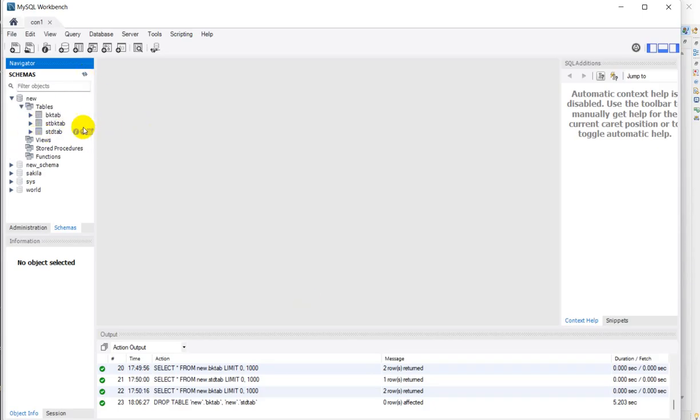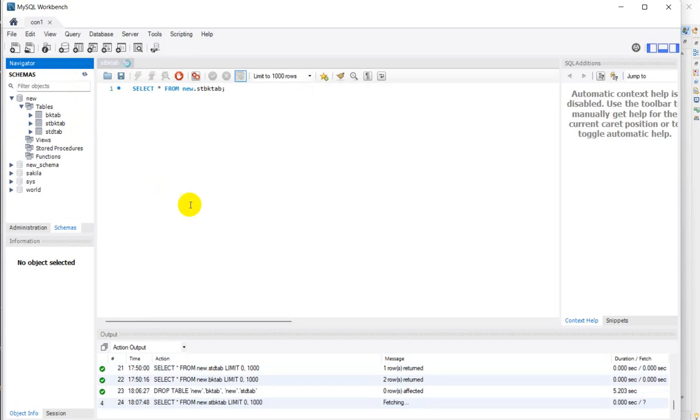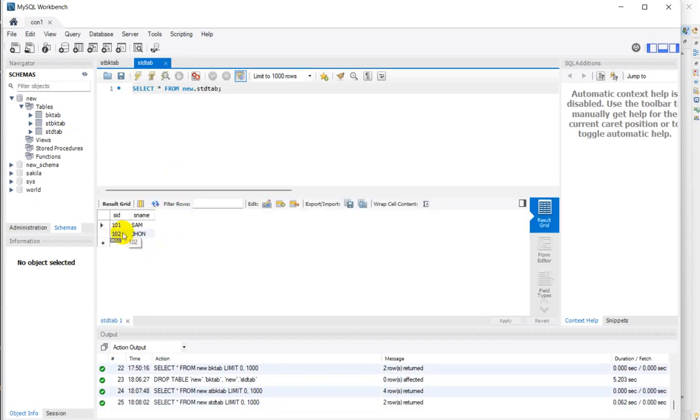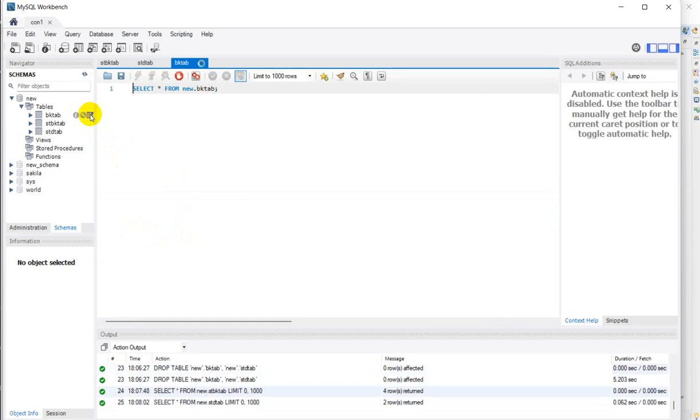Now let's go here, and if I refresh we should get the 3 tables. First of all, we will see the student tab. Let's go to the student tab. Yes, 101 Sam, 102 John. Now let's go to the book tab.